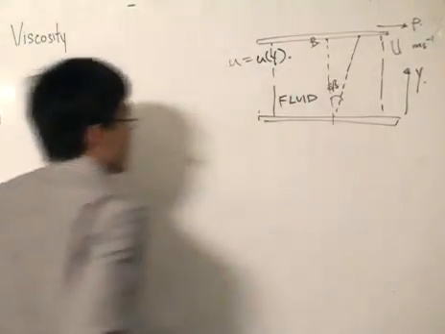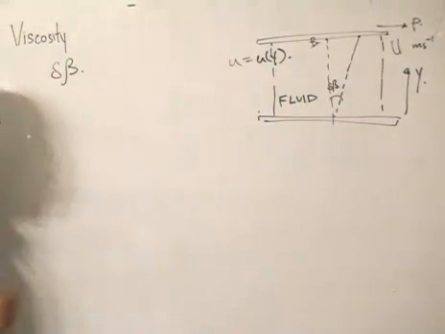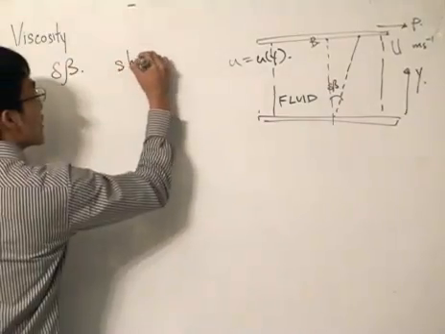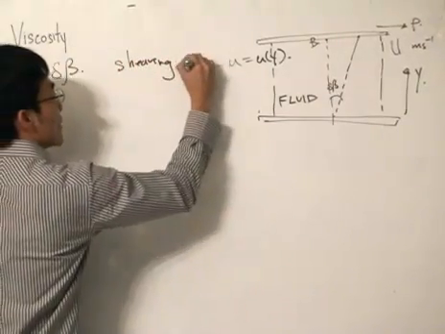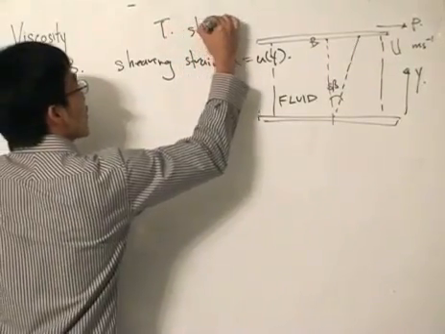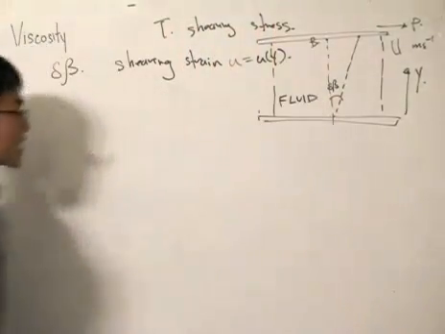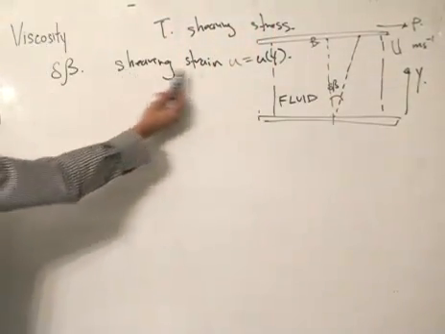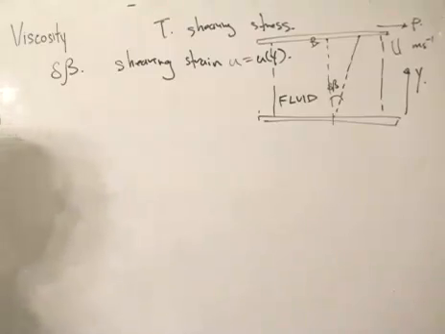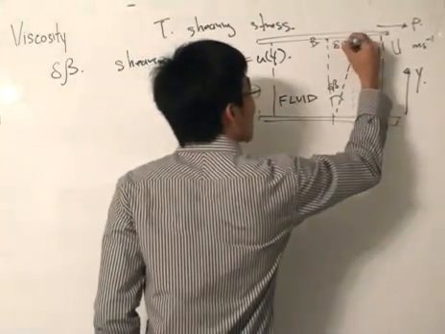So now let's tackle this issue over here, change in B. The change in B, small change in B, there's a term for it. That is called the shearing strain. Not to be confused with tau. Tau is the shearing stress. And the objective of today is to relate the shearing strain with the shearing stress.